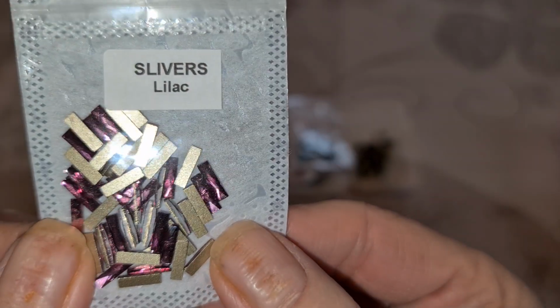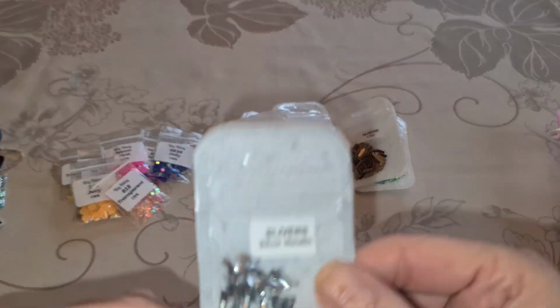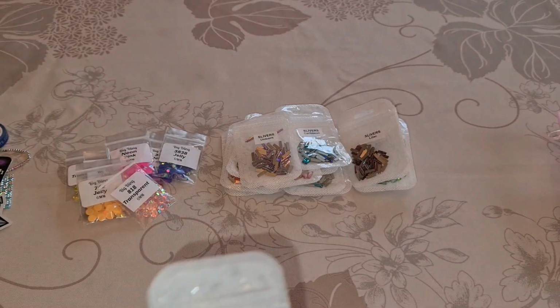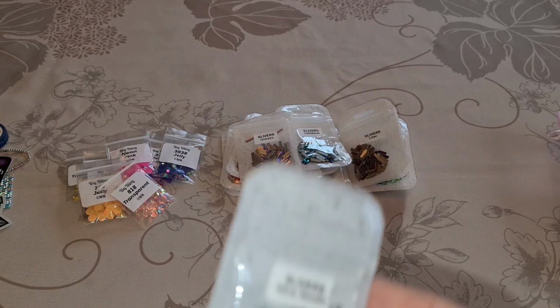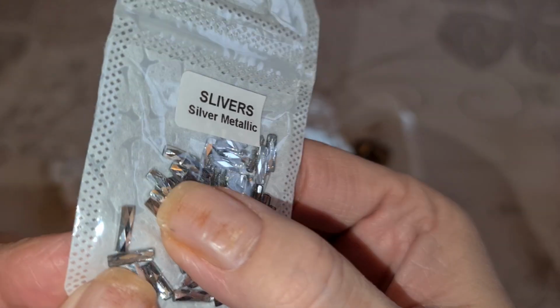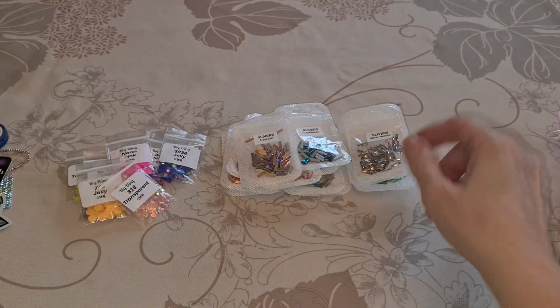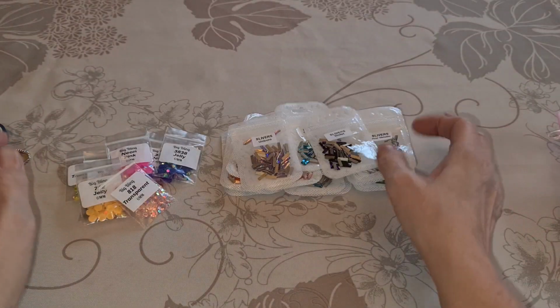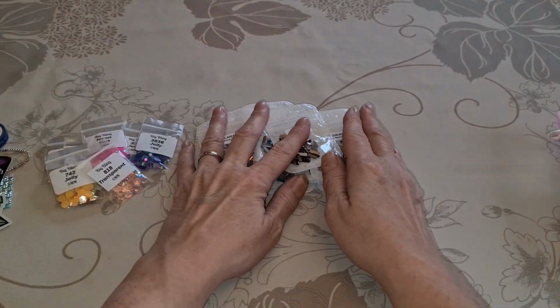Lilac. Silver metallic. Ooh, let's see if I can get one by itself. Ooh, that's pretty. And violet. So that's the slivers. The Big Bling.